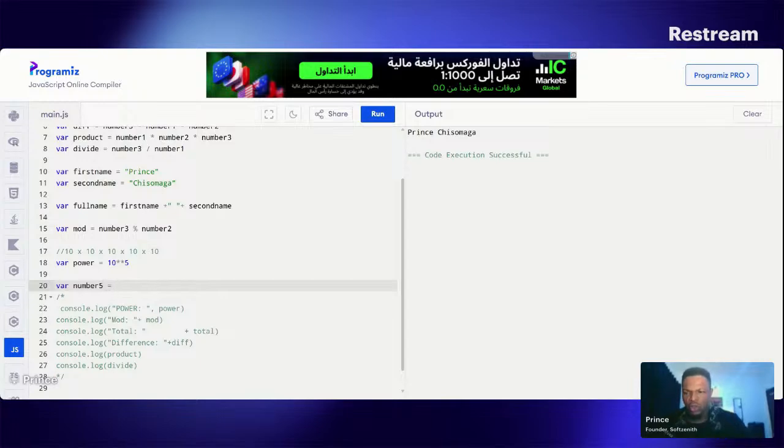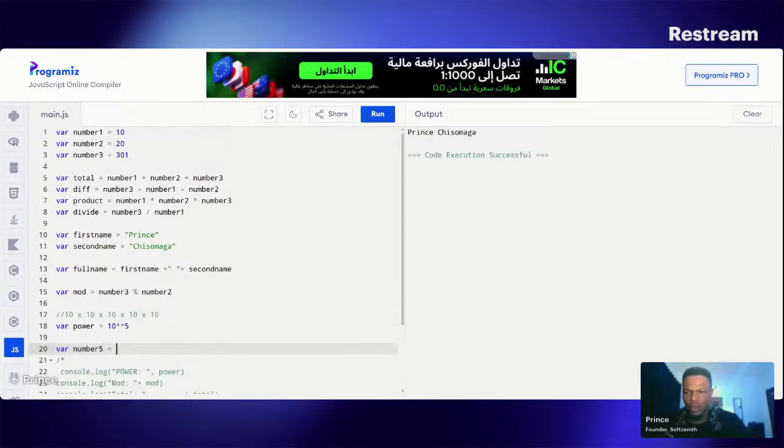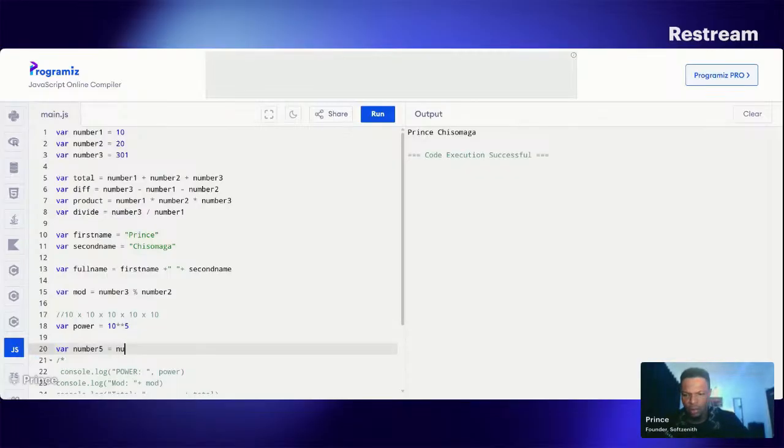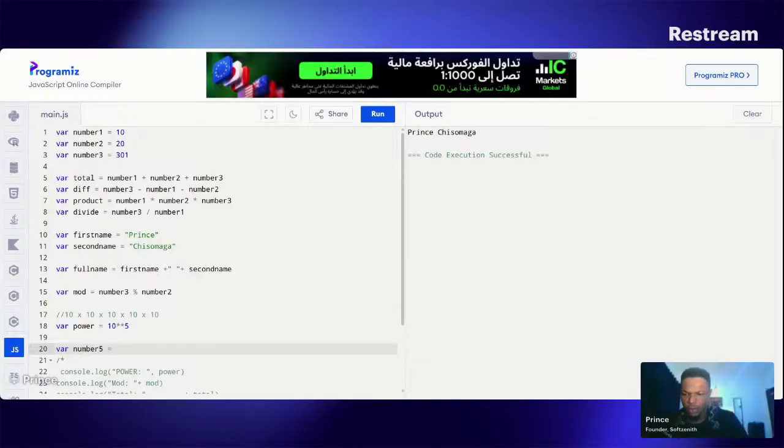We want number 5 to be 20 extra to number 1. Whatever the value of number 1 is, we want to add 20 to that value and make it number 5.